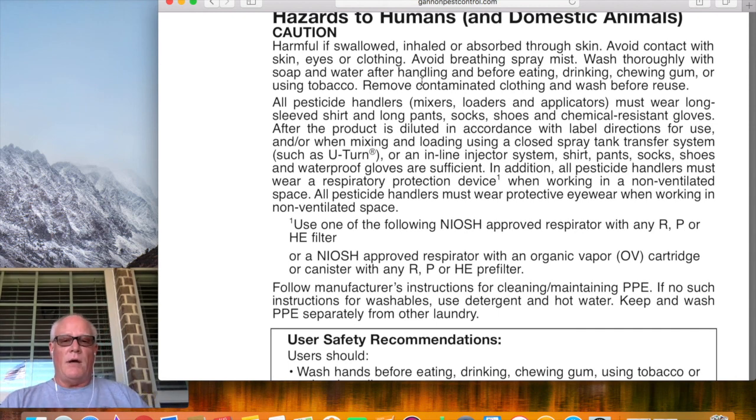So here's what I do. I always carry an extra shirt in my truck. And if I'm mixing some chemical, and for whatever reason some gets on my shirt or it gets on me, I always have water and soap and a clean shirt. And I can take that shirt off and I can wash myself with the soap and water. And then I have a clean towel so that I can dry and clean myself, and then put a clean shirt back on. So if you're out and you're running jobs, and you're running a lot of jobs, you just never know what's going to happen, especially if you're using a power sprayer.